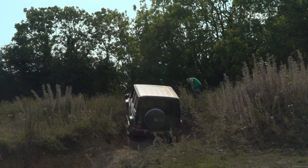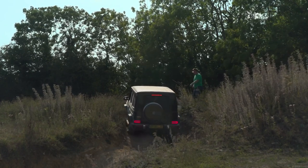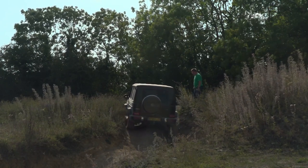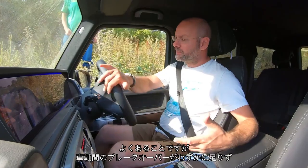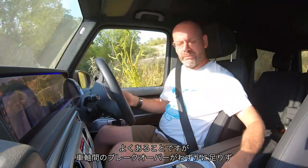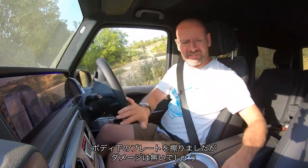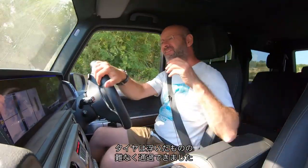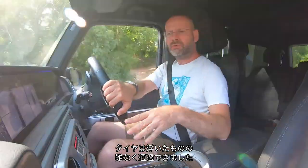Yeah, you put the axle on about a foot off, and then there you go. But it'll do that every time. Yeah, it's been doing that every time I come up there. It just slightly runs out of breakover between the axles. It's got skid plates underneath, so no harm is being done. No vehicles were harmed in the making of this video. But anyway, that's quite interesting. The wheels do come off the ground. The diffs have absolutely no bother with it when they do.